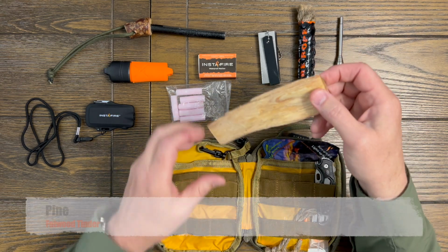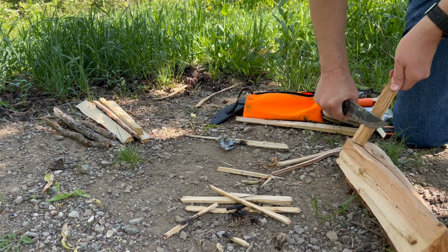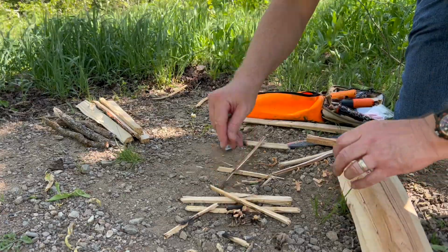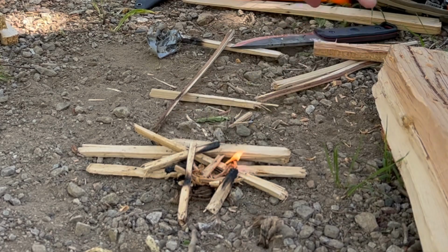This is a piece of fat wood tinder. For anyone who doesn't know what fat wood is, the base of a pine tree builds up with resin after it's cut or it falls. The resin makes the wood rot resistant, so it's really flammable, and it's a great natural fire starter.